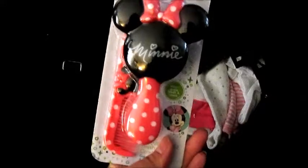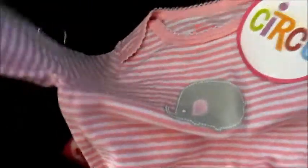On baby girl's side: some socks that are really cute, really fuzzy, and really warm — perfect because she's going to be born in December. A comb and brush set because we saw on the ultrasound that she is going to have a lot of hair, so I thought I would bring this to give her hair a little hairdo. Two basic white Gerber onesies. A layette from Target that has a little elephant on it — it's newborn size and has fold-over sleeves so she doesn't scratch her face. The other one has polka dots and also has the fold-over sleeves.